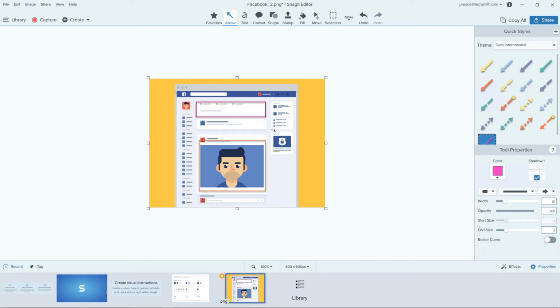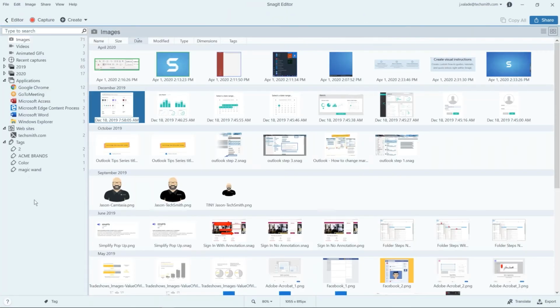The thing most people don't know about, for some reason or another, is the library. If I click on the library button, which is either here at the end of your recent captures tray or more commonly accessed from the upper left-hand corner of the editor, the library is actually a running collection of all the captures you've made on a particular machine. This is my training machine, so it's kind of lightweight right now for the types of images and capture types that I have on this machine.